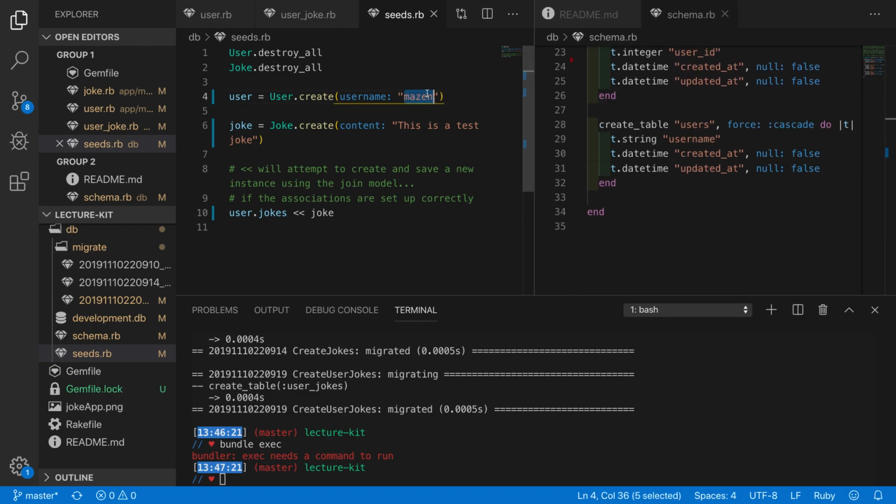User should have a username, Mazen. Yes. Why is this lowercase? An idea? Eric? Did you want to say? Are you supposed to be case sensitive so that it's easier to check? Yes, 5 points. Exactly.